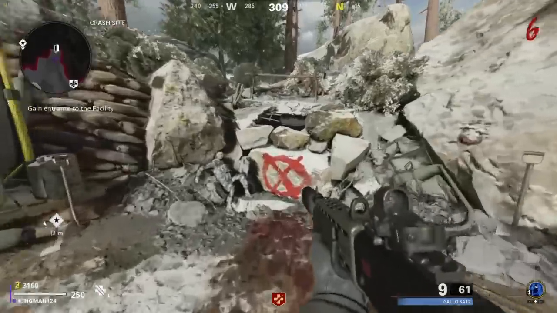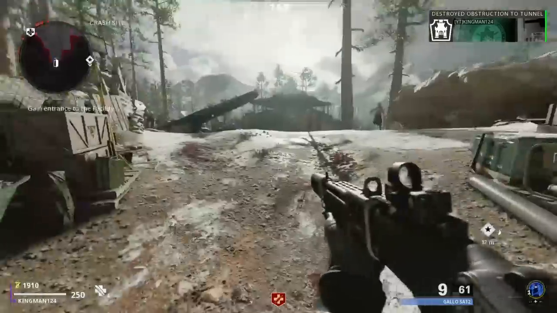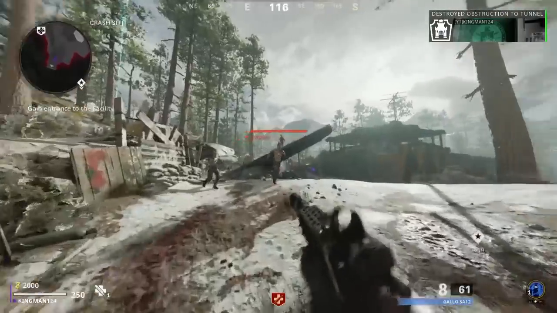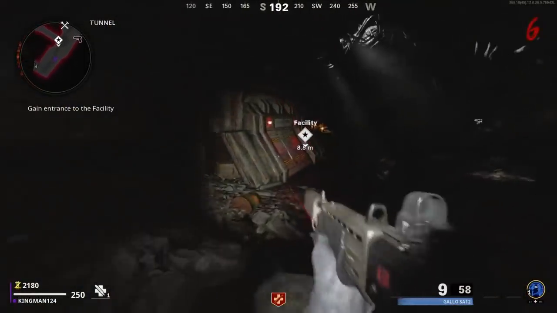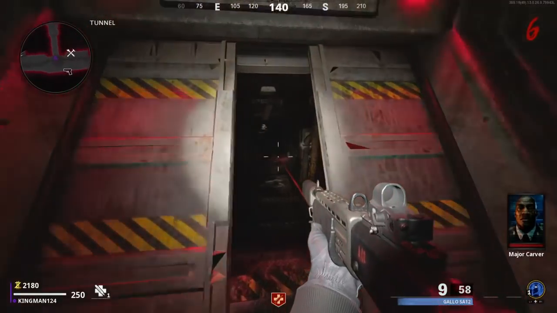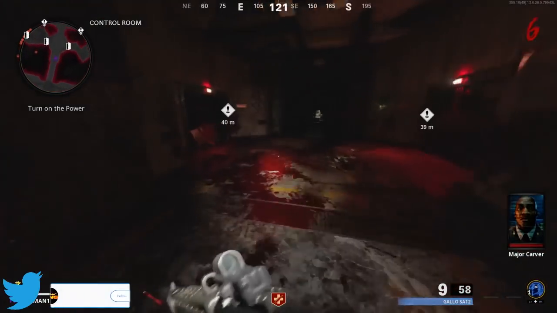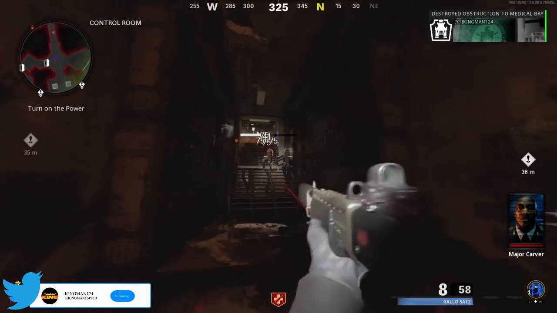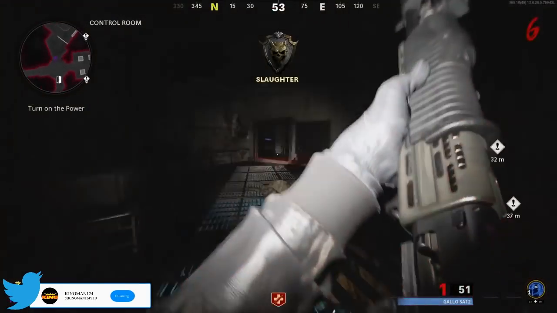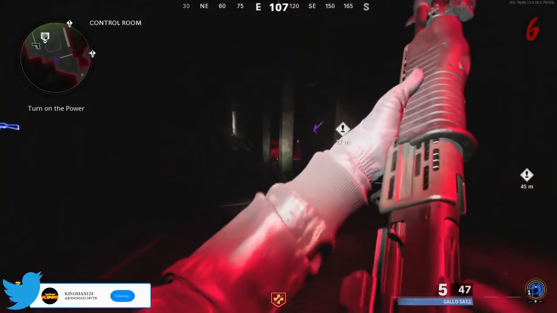So what you want to first do is just open this door up. This is going to be where the power room is. So you just want to open this door up and then make your way to this facility area. It will open up and you just want to walk down. You want to open either the left or right, but I recommend opening the left for this. It's up to you. Once you open up the left, you then just want to make your way this way.